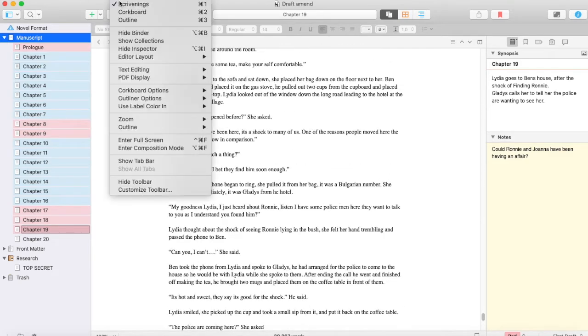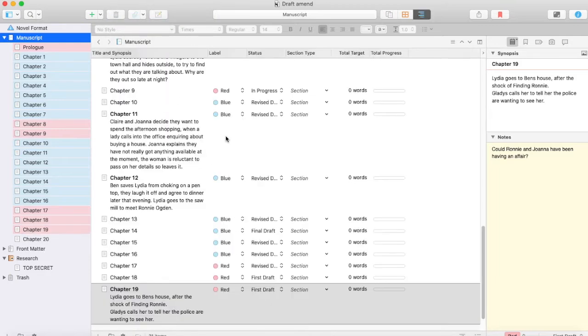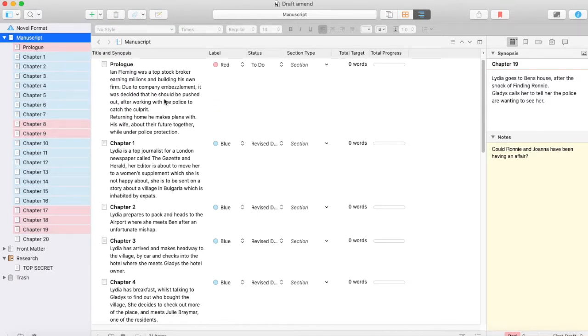But what I decided to use was outline because I like it, and here's why. It gives me a little bit about each chapter. I'm able to color code, so where it's in red, it needs more work. Where it's in blue, I'm happy with it after I've done my edits. Where it's still in red is where I've made some provisions.